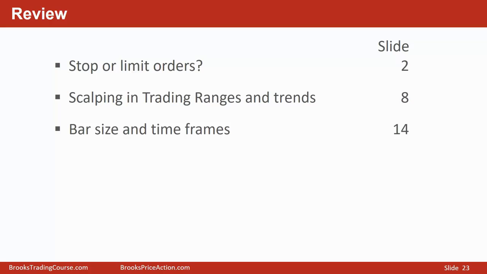And if they're scalping, it's easier to make money if the average bar size is at least as big as the minimum scalp. So if you're scalping in the Forex market for 10 pips, it's better if you have a lot of bars on the chart that are at least 10 pips tall. And it's better if the range is at least 3 or 4 times bigger than the minimum scalp. So you want at least 30, 40, 50 pip range in the Forex market.